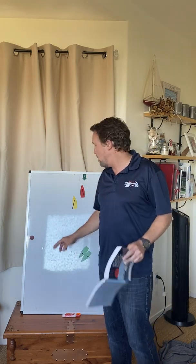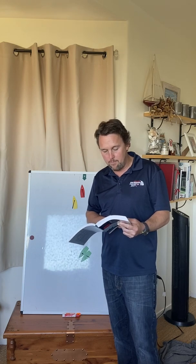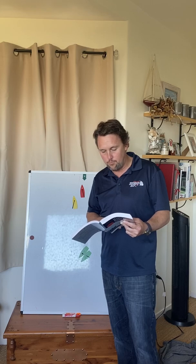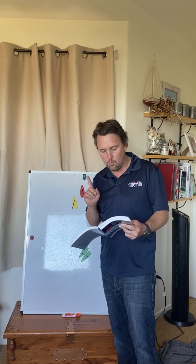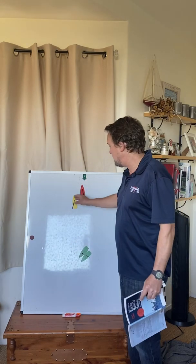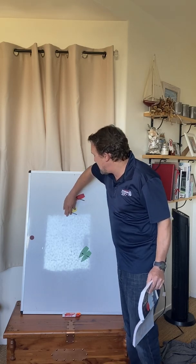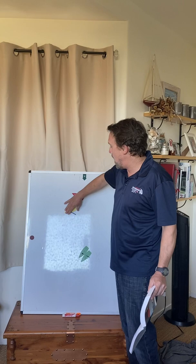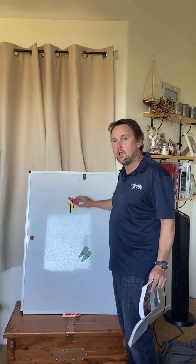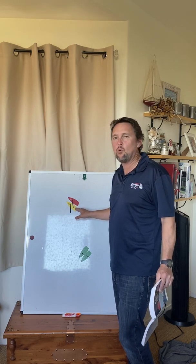There's one restriction on yellow here, and that is 16.1. When a right-of-way boat changes course, she shall give the other boat room to keep clear. Sorry, let me say that one more time. When a right-of-way boat changes course, she shall give the other boat room to keep clear. So when yellow begins to have that overlap and they say, all right, we're taking this guy to the moon, and starts heading up, if they send it so hard and so fast that red finds himself sliding in and colliding, there could be a situation where yellow could be thrown out under 16.1.